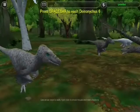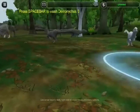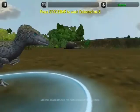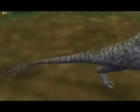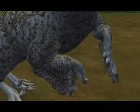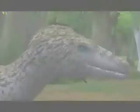A dromaeosaur, or raptor, is the smartest, quickest, and most dangerous dinosaur alive. Alone or in a pack, it's well equipped to deliver a lethal blow. The nasty claw on its foot works like a switchblade — a tendon attached to the calf muscle pulls it into the attack position. Its legs are strong yet lightweight for speed, its tail is stiffened by bony rods for balance, and its arms and hands are extra long for grappling with prey. Good eyesight, a keen sense of smell, and a big brain make the raptor a daunting predator.